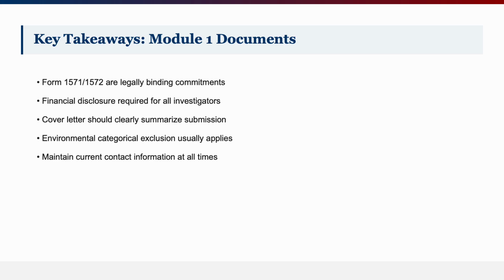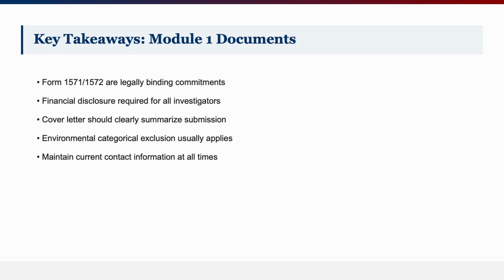Checked: cover letter, clear, professional, summarizing submission contents. Checked: table of contents, complete listing of all submission documents. Checked: contact information, regulatory, medical, and 24-hour emergency contacts. Checked: environmental assessment or categorical exclusion claim. Checked: initial pediatric study plan or deferral/waiver request. Checked: DMF letters of authorization, if applicable. Checked: compliance history statement.